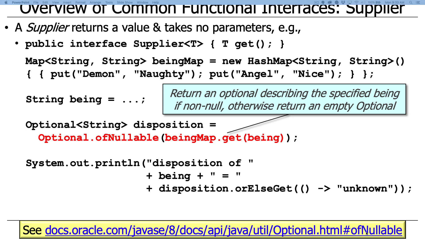To handle this cleanly, we're going to use a class that came into Java 8 called Optional. An Optional either contains a value — its value is present — or its value is absent, but it's never null itself. That eliminates the need for null pointer checks. We'll use a factory method called ofNullable: if passed a valid string, it creates an Optional with the value present; if passed null, it creates an empty Optional.